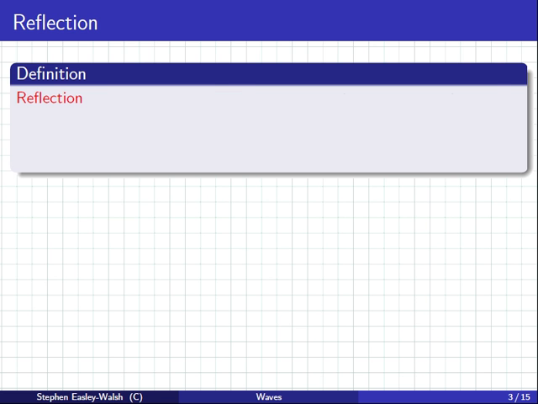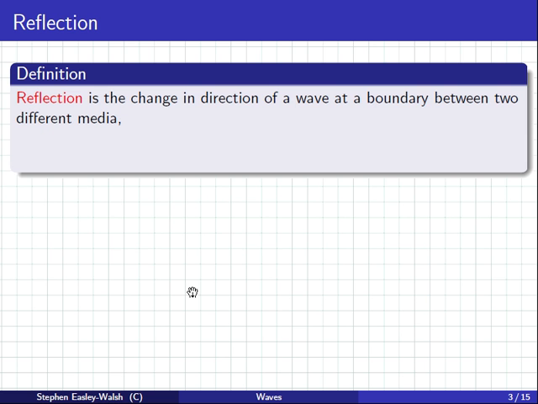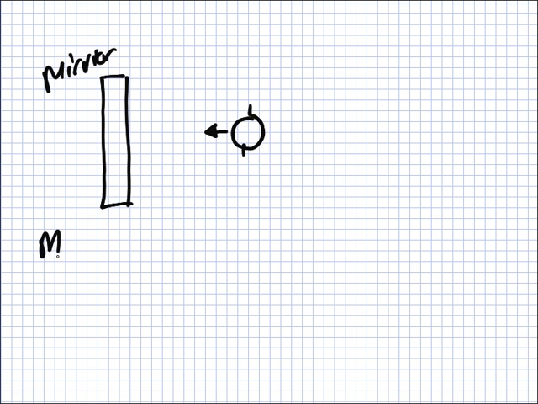So reflection is the change of direction of a wave at a boundary between two different media so that the wave moves back into the medium it came from. So I'll give you an example before you write that down, okay? Let's say here, I'll draw it from the top. So here you are looking at a mirror. And that is one medium. And here you are in the room, which is full of air, and that's a different medium.